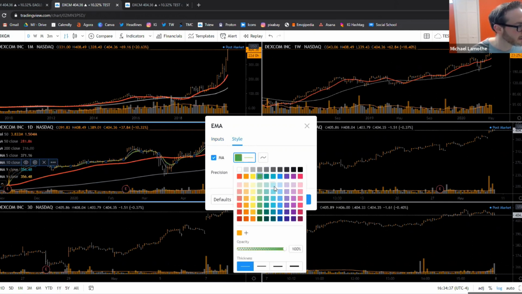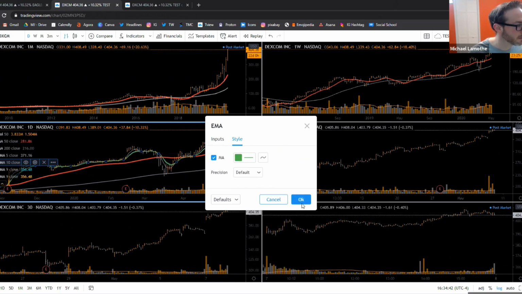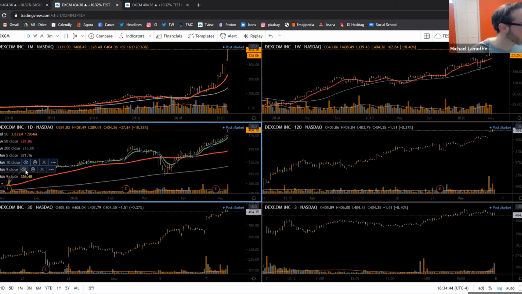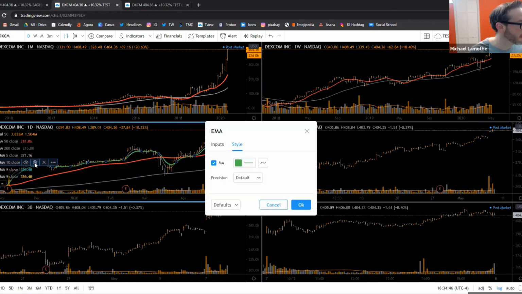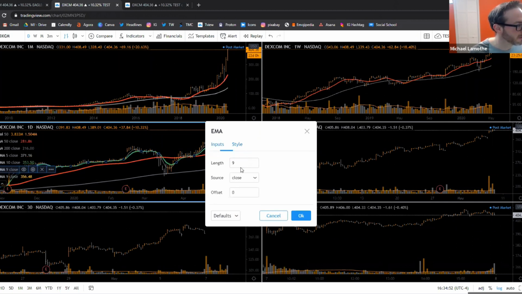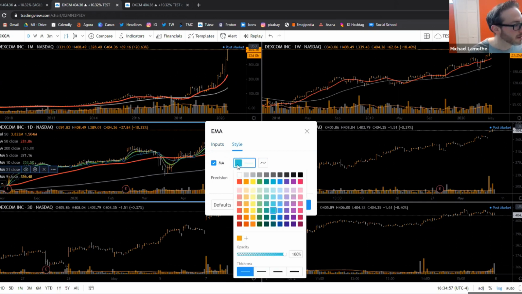The 10 I like to keep as green. Make it a little thicker. Then this one over here. No, not that one. This one. We'll make the 21, and that one I like to put as purple.